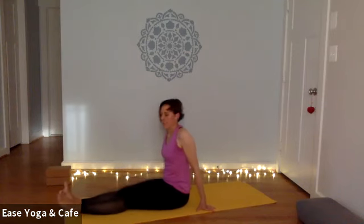Shifting your weight into your right hand, your left foot pressing in, lifting the hip, maybe lifting the foot, or just playing with lifting and lowering the hip. And lowering down. And both legs come straight here, shaking them out and drawing the feet in onto the mat.